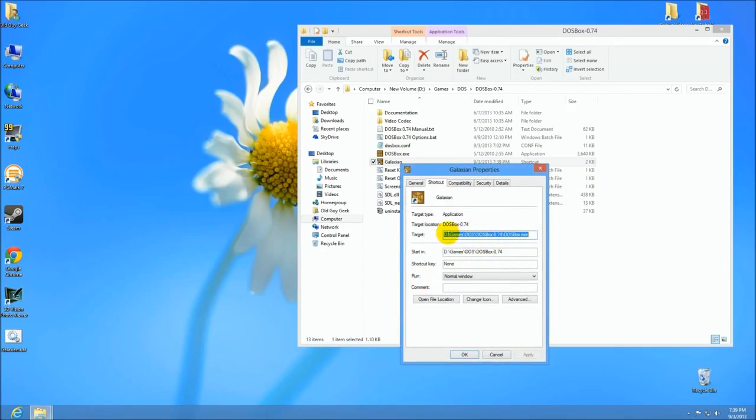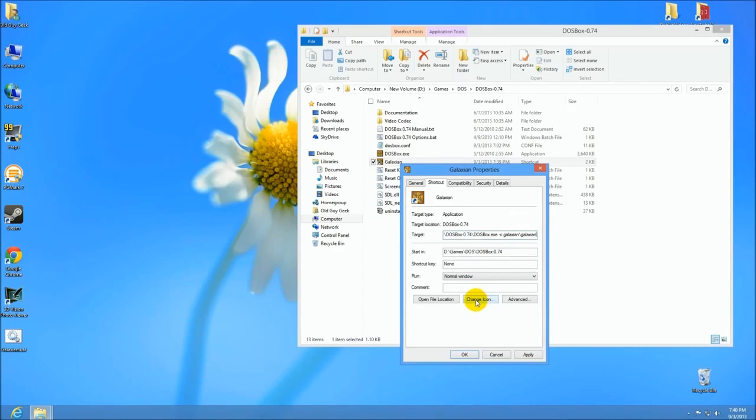Well, we're going to go here into properties, and you'll see right here, here's the line of instructions of the computer that says, go run DOSBox.exe. Well, we're going to add some parameters that DOSBox is designed to take advantage of. The -C is the command. So if we go in here and we say -C Galaxian directory, and then the Galaxian, and we say OK, theoretically, this is going to go ahead and run Galaxian as soon as we do it.